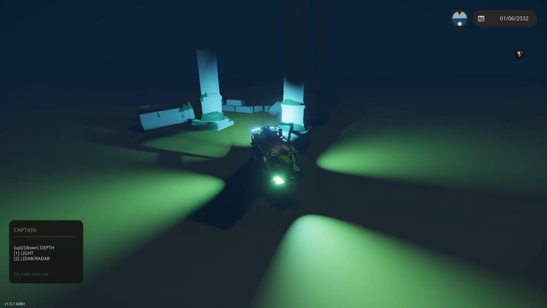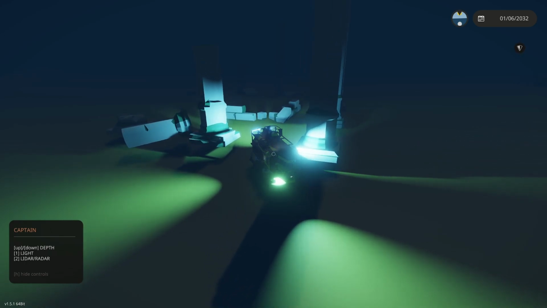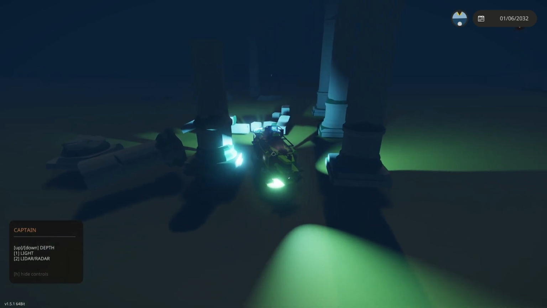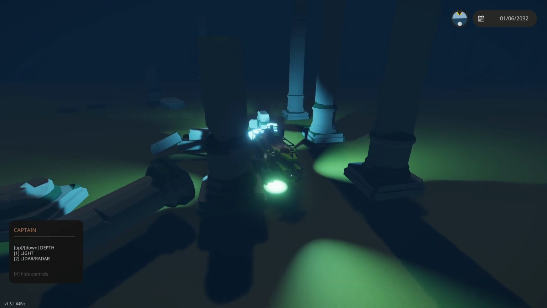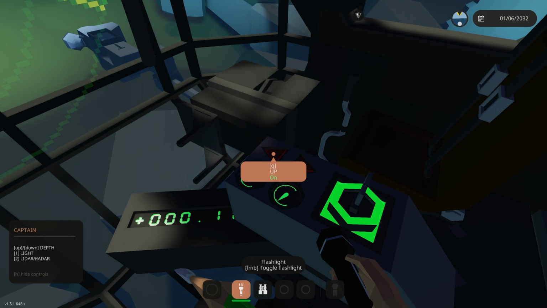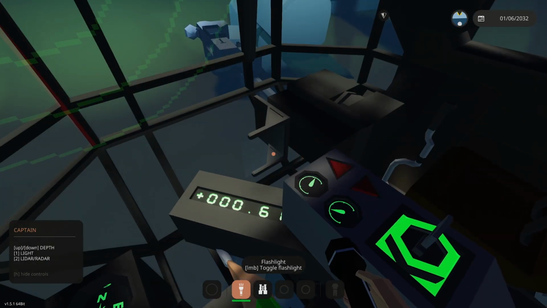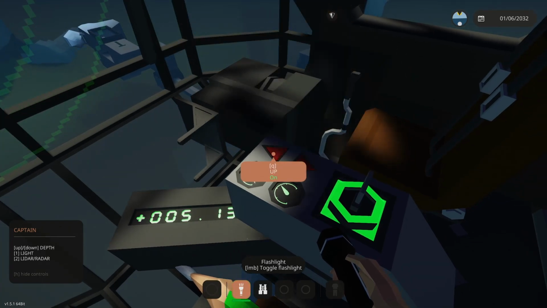I'm trying to actually raise my depth here. I'm trying to go up a little bit. Submarine, go up. Kind of stuck at the bottom of the floor here. I don't know why, but this is actually not increasing. Try the button here. Oh, no. No, no, no, no. Okay, go up. Go up. Okay, we're going up a little.